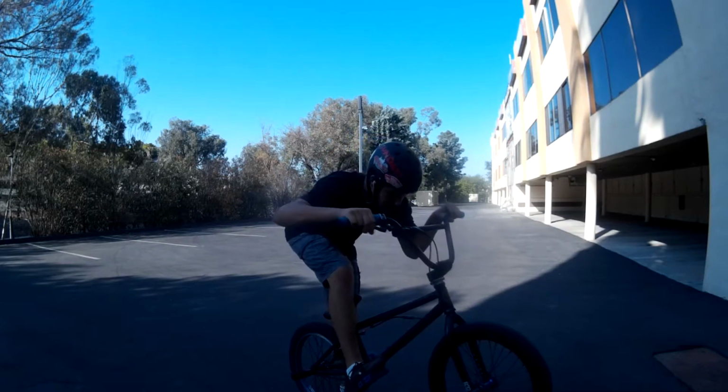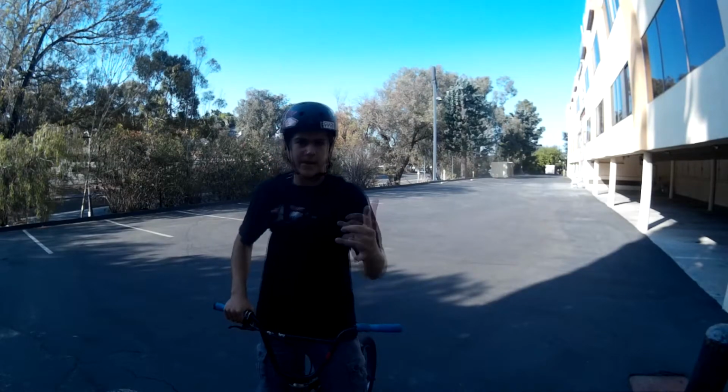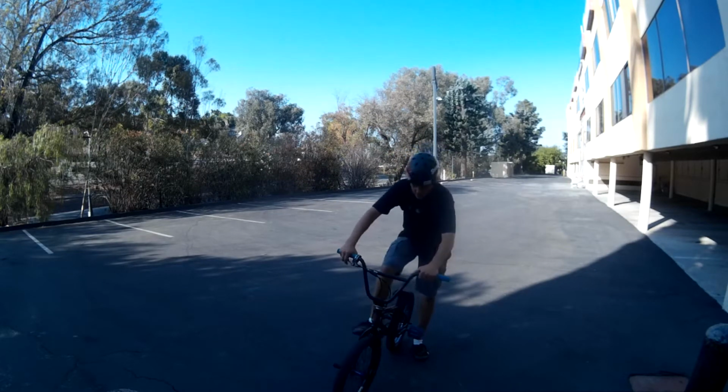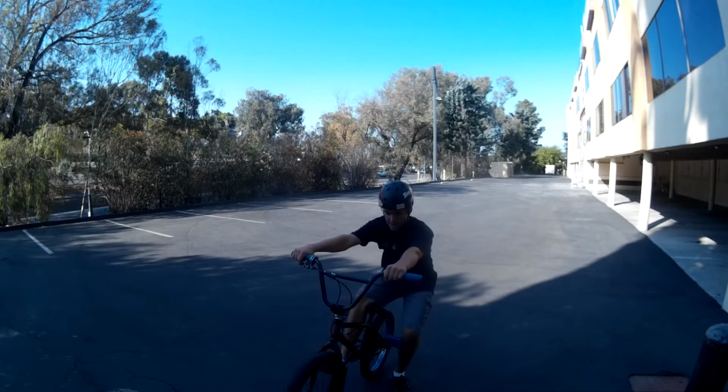If they're like this, your manual is just going to drop and you're going to go to the sides. So the steps in order to learning the manual would probably be getting your feet placement. So you would go crank back, extend your arms, and then start pumping your legs.